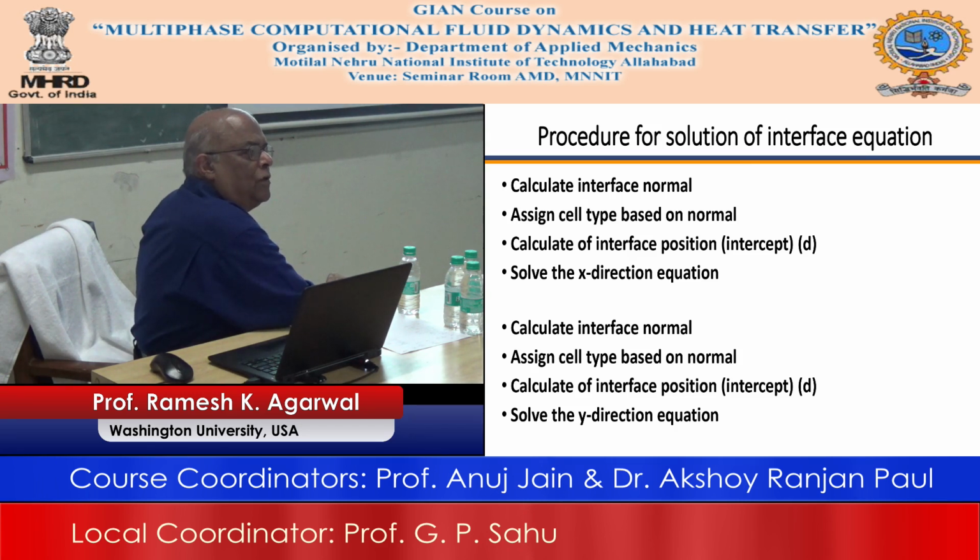So if you have to guess a value at the previous time step when you are starting the solution, what are these values? What are the values of alpha at a previous time step? Alpha n. Yeah, the initial value. What is it? You can just take 0. You can take 0 for gas and 1 for the other one. That is a standard way of doing it. Are you guys following what I am doing?